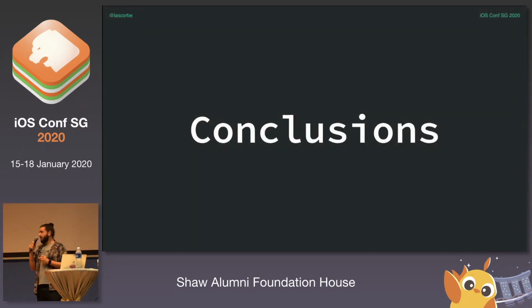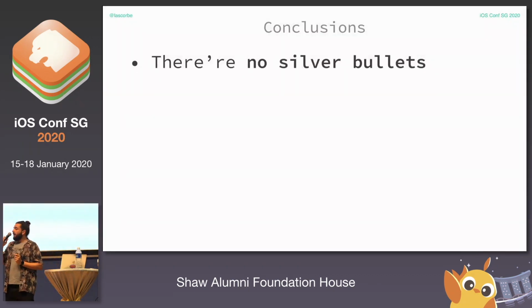So to sum up, those are the conclusions. Remember that there are no silver bullets in software development. This was the solution that worked for us, and as you saw, we didn't have this implementation overnight. It was a 2-year process where we kept improving, kept changing things, and kept looking into what was working and what was not.